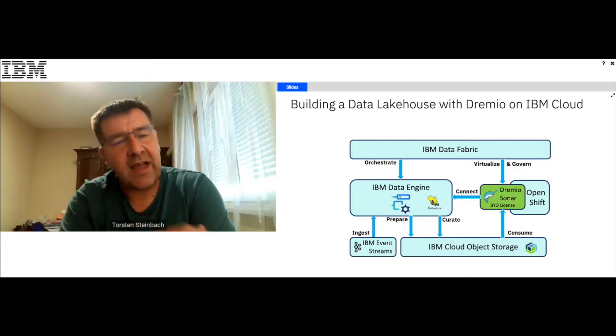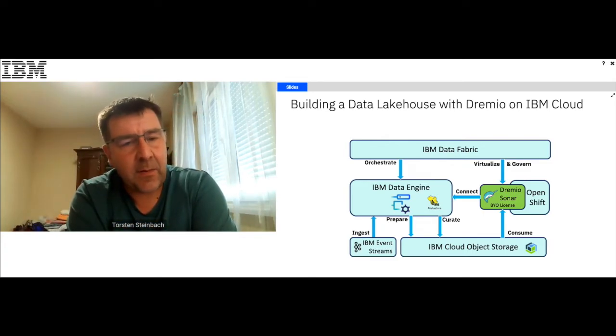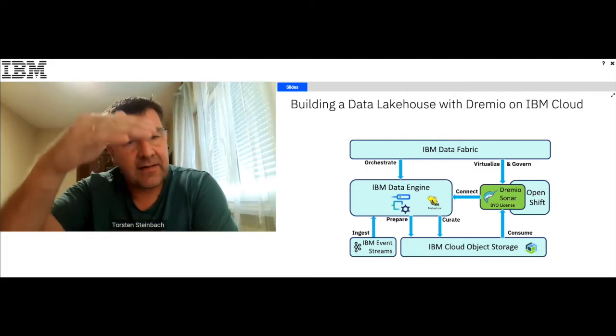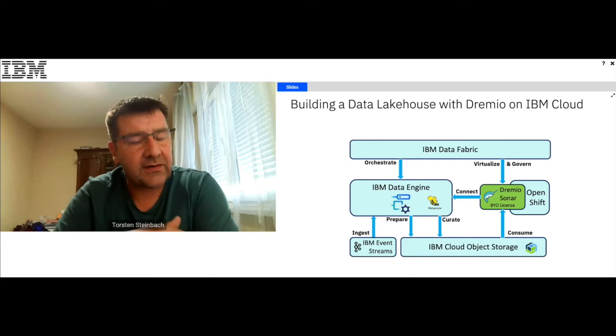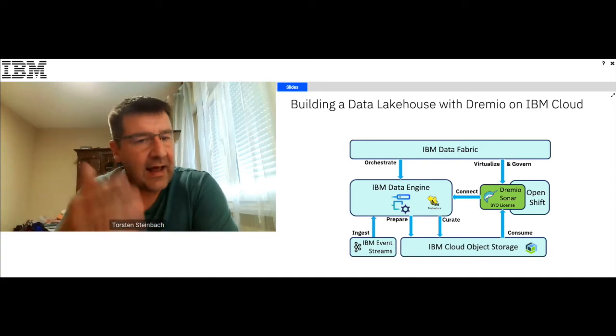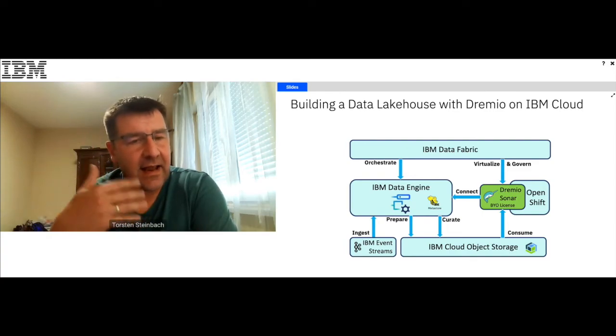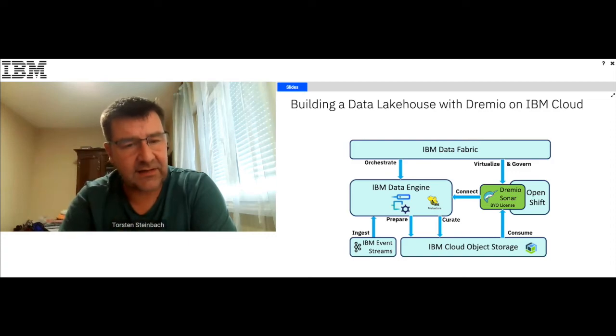And on top, we have a set of capabilities that we call the IBM Data Fabric, which is delivered through an offering called Cloud Pak for Data. That is what you can use to work with all of this data in the IBM Cloud in order to analyze it, do reporting, data science, and AI and ML. So these are the higher level services.